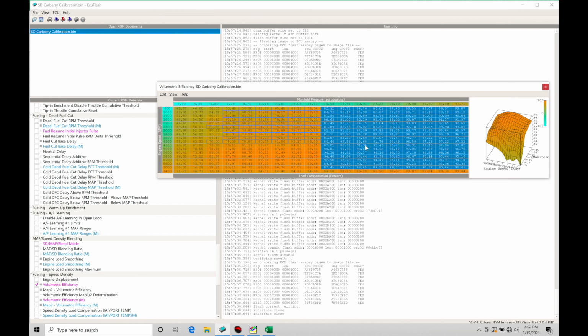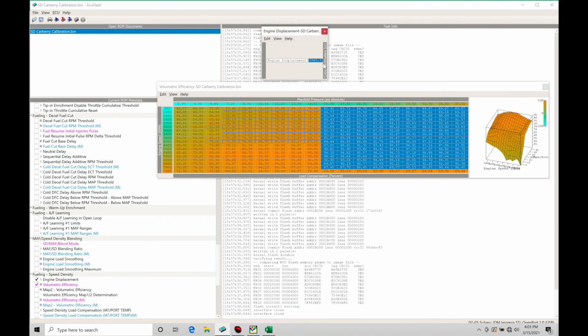We have a lot more data points to hit, but we're able to edit these data points here and successfully achieve what we'd like to have for fuel delivery. So again, as we found in the last video, the volumetric efficiency table is the estimation of airflow as it's entering the engine. We know that we have other parameters here that we have to keep track of, such as engine displacement. This is going to be telling the ECU the volume flow of air entering that displacement, or the actual volume it's going to be filling.